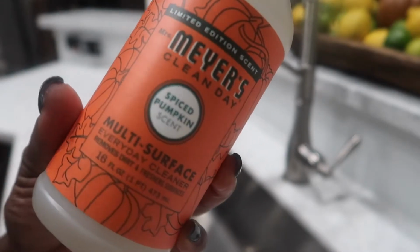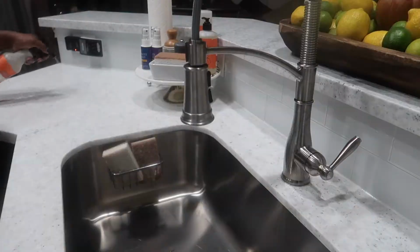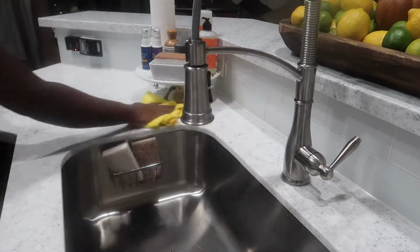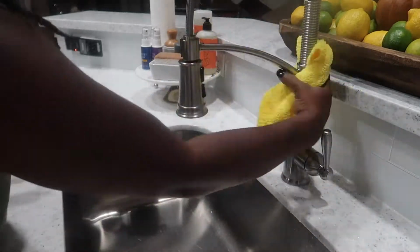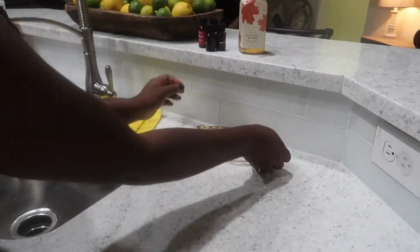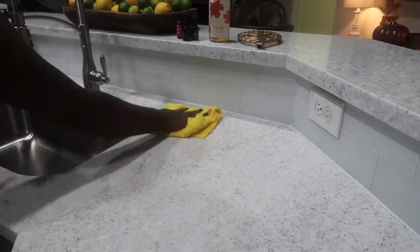You can see on the countertop where we've been eating at the bar, and there are food particles left behind, and of course other things like dust and stuff accumulate. And this is something I actually do like to do every night just because I'm so happy with my new countertops, and I just want to keep them clean and polished and looking really nice. But I do have to be cautious about what I'm using on them, which is why I'm using Mrs. Meyer's, because it is a plant-based product. And I actually enjoy wiping down the counters. Looking back at them shining in the light at night, it feels worth it.